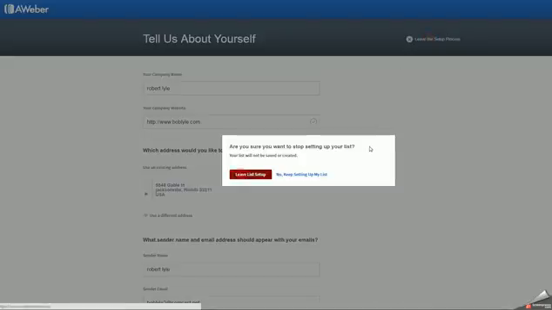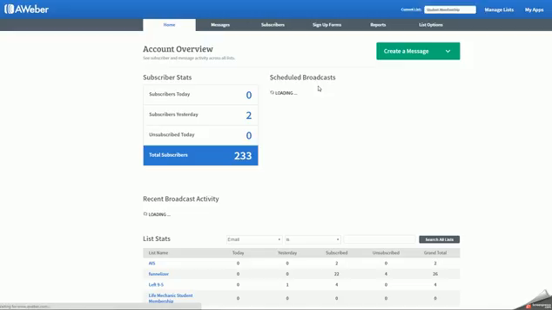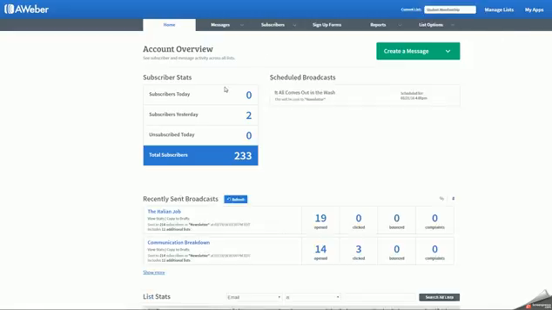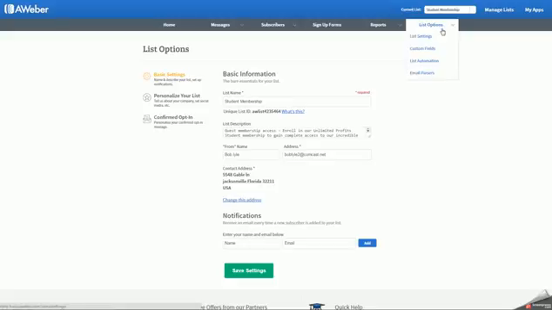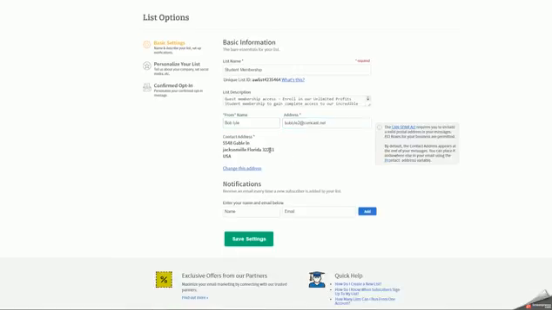Okay, then you're going to want to come back over to your list options. Once you got your list ready, you're going to come over to list options and click on list settings. You'll have a little drop down box here, list settings. This is where you're going to personalize your actual list here. A lot of this stuff will be populated already once you set up your list name and your list description. Things like that. It'll already populate that stuff into here.